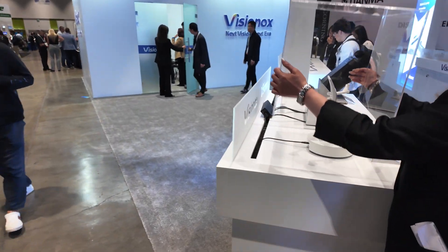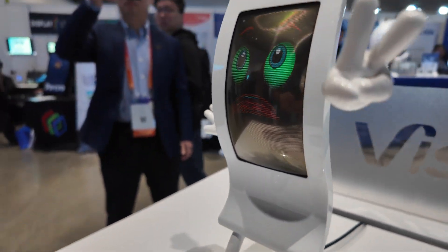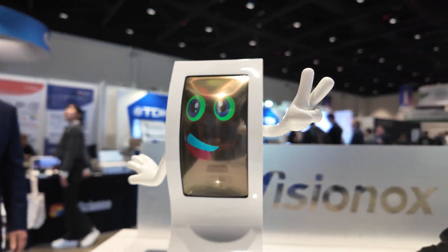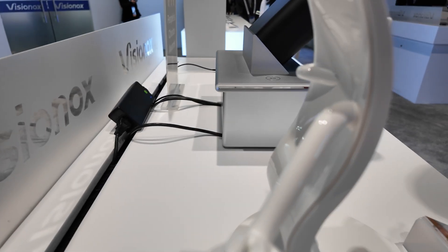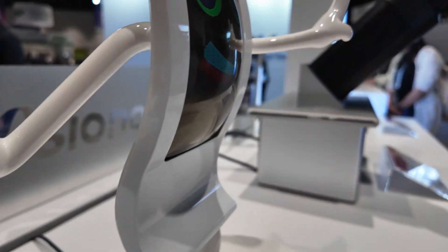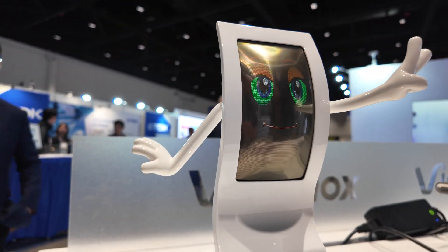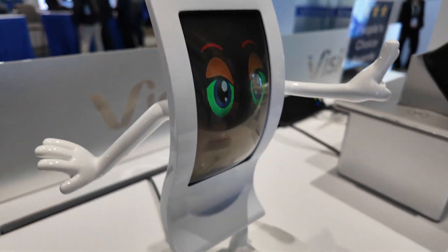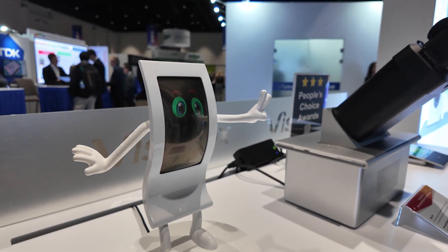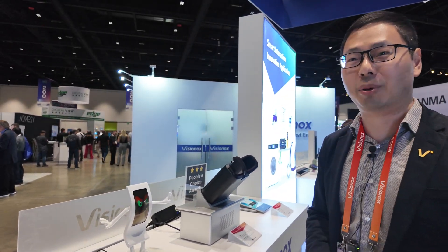What you see here is an OLED stretchable display. Compared to traditional curved displays such as foldable phones and the rollable display you just saw, here you have a 3D curvature where the OLED is attached to this 3D curvature. What you see here is like an angry cartoon face, but the purpose is you can have it in any shape, for example in cars and also in kitchen appliances or anything you want. Could the stretchability actually be flexible? For now it's not — it's fixed — but I think it's possible.